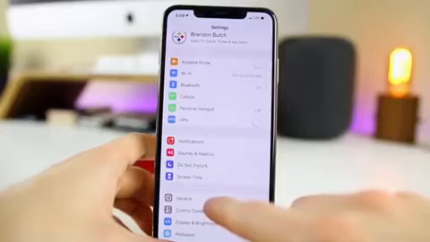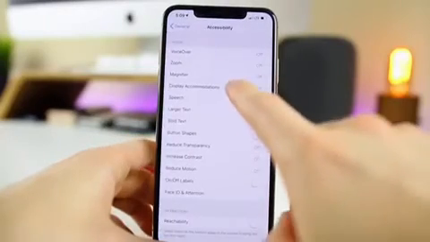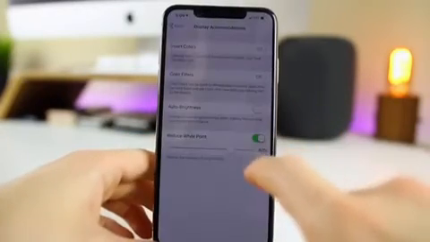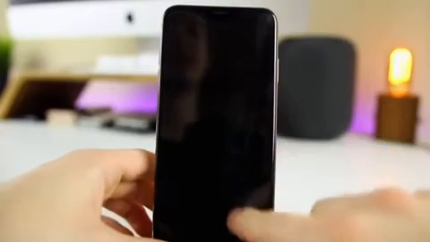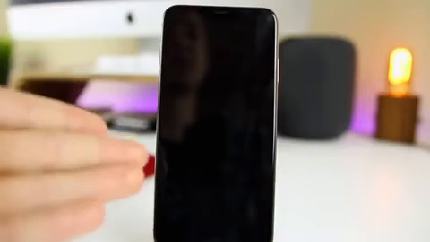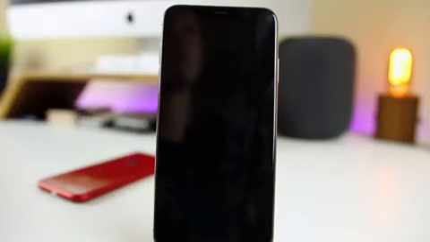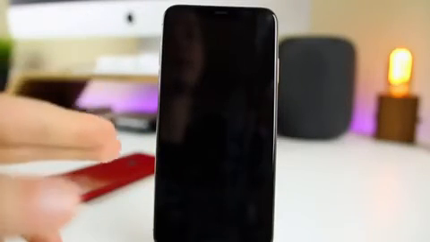So all you have to do is go into Settings, General, Accessibility, Display Accommodations, Reduce White Point, and then set Reduce White Point to 100%. And now if we lower our brightness, you can see I myself in person can really see nothing on the screen right now. It's below 0, below the minimum brightness allowed by Apple. So this can be really handy if you're trying to save battery and you want to get the lowest brightness possible. If you don't want to turn your device off or anything like that, this is the way to do it.